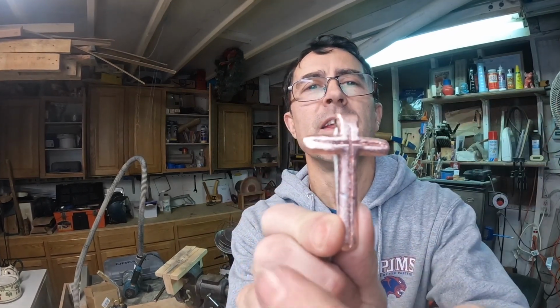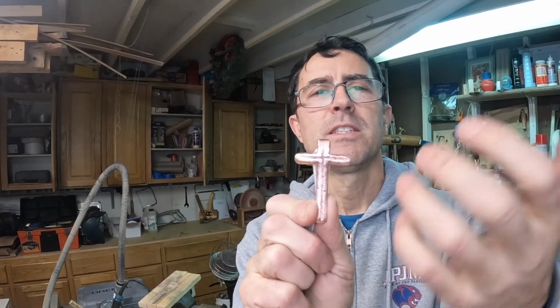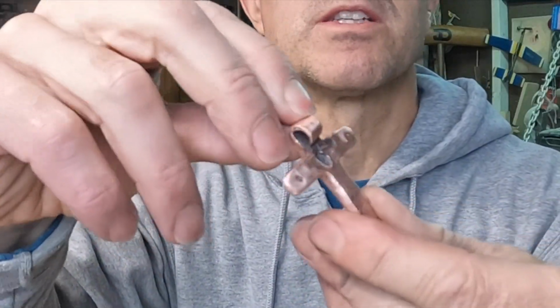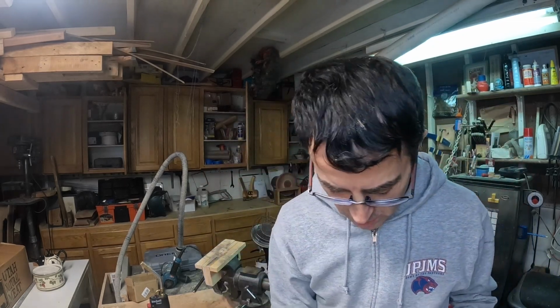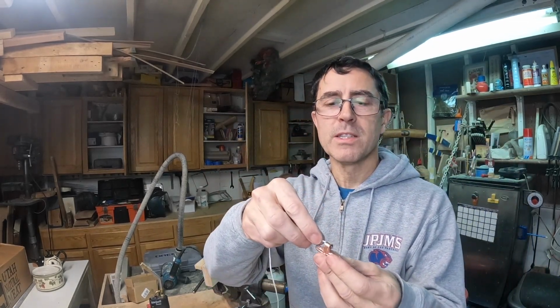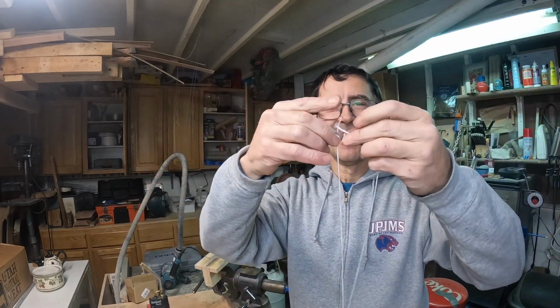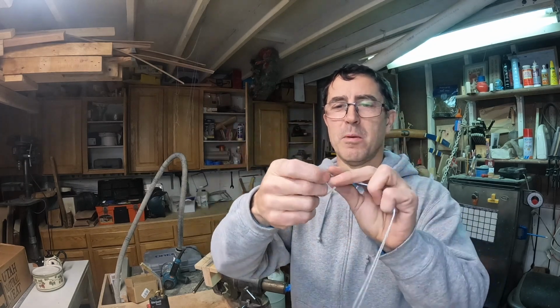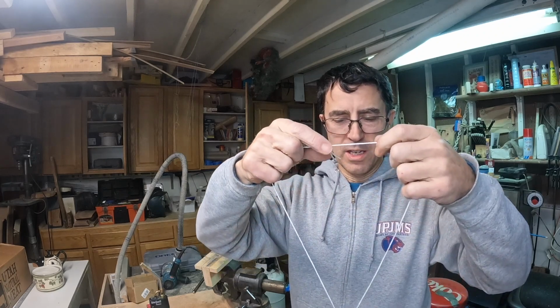And I love how I got the line in there, kind of distracting from some of the other scratches from the pliers and stuff, and it just gives it more interest than this shiny cross there. And I can still see the crack in the edge there, but it's not across the top. So definitely going to be strong. Will not break. All right, so the only thing left to do now, proof of concept, is to throw my $1,000 gold chain here, my string, put a knot in it, and there we go. Proof of concept and skill learned.